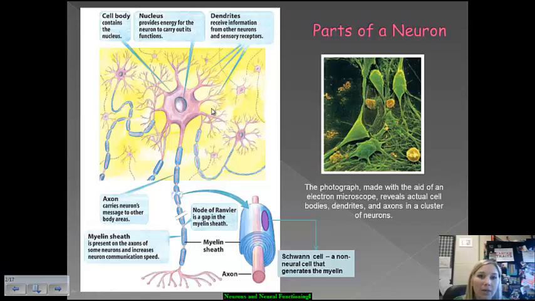So once the message has gone through to the cell body and hit the nucleus, it will travel down along the axon to the axon terminals. And it's the axon terminals that will send the information on to the next neuron in the nervous system chain.